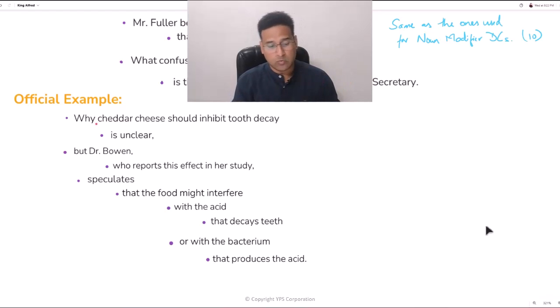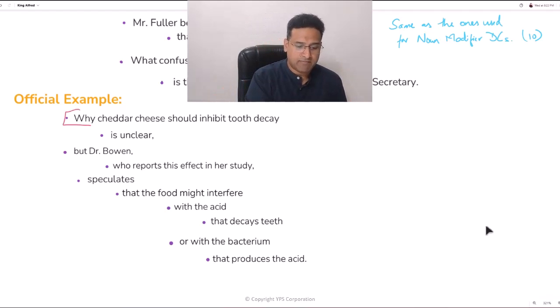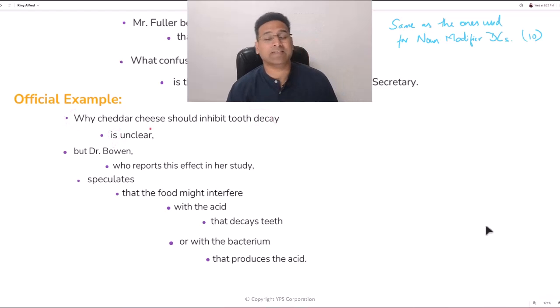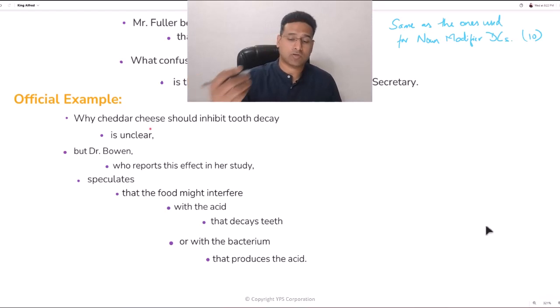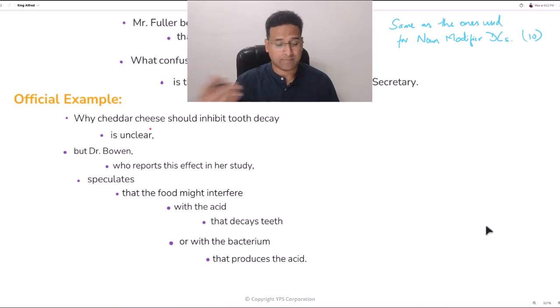So we can use why to create either a noun modifier clause or a clause that behaves as a subject or an object. So clearly we have a clause here on our hands that is perfectly capable of behaving as the subject of the verb is. Beg your pardon there. So this is the subject for the verb is clear. So we have a noun clause or a dependent clause behaving as a noun or a subject.